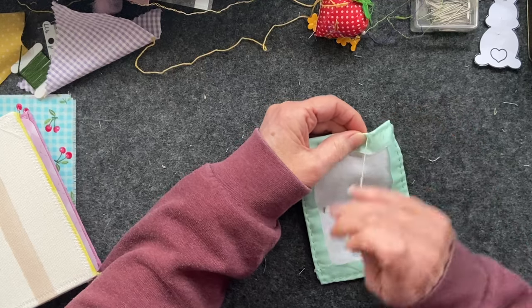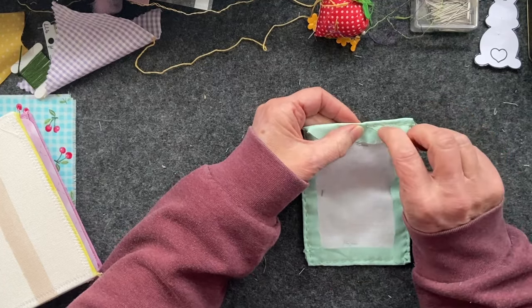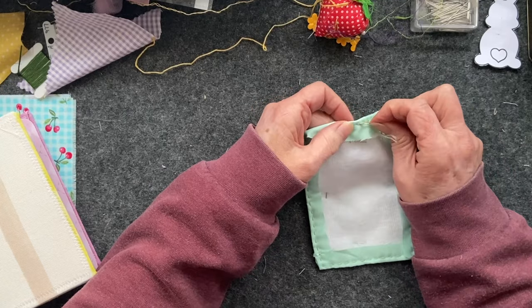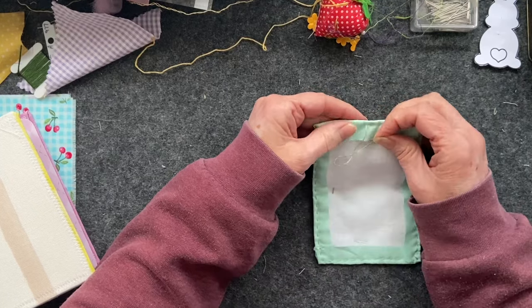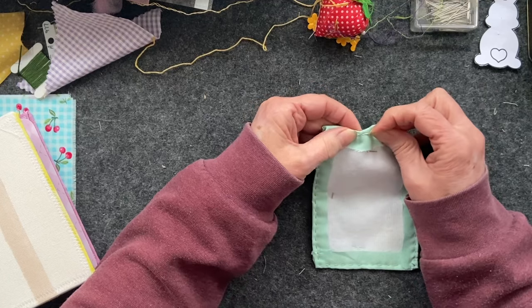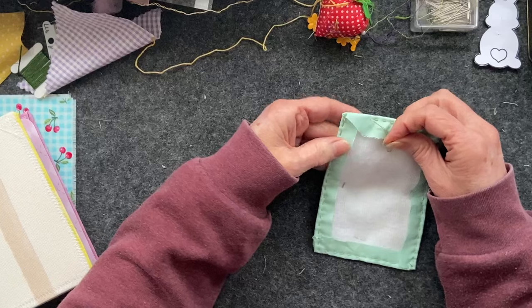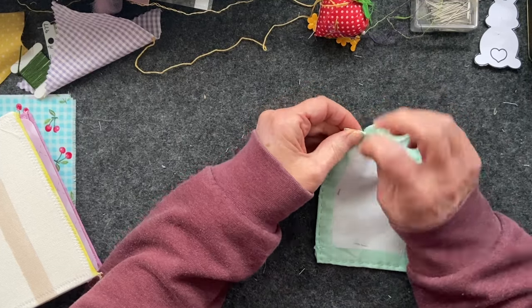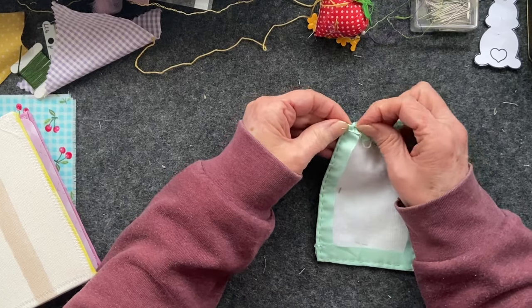I'd started doing Roxy's Journal of Stitchery when it first started a couple of few years ago, however many years it's been going, and realised that I quite liked it and started stitching. It was going so well on my other channel, and I kept getting comments saying we can't find you stitching. It's getting lost with all the junk journals. So I made the decision to start a new channel for just my stitching. And this is it. And now I feel like I can just do whatever stitching I want to do without any sort of pressure for perfection. That's what I like. I like to just enjoy it. And I hope that that's what you come here for. Because if you don't enjoy it, what's the point?